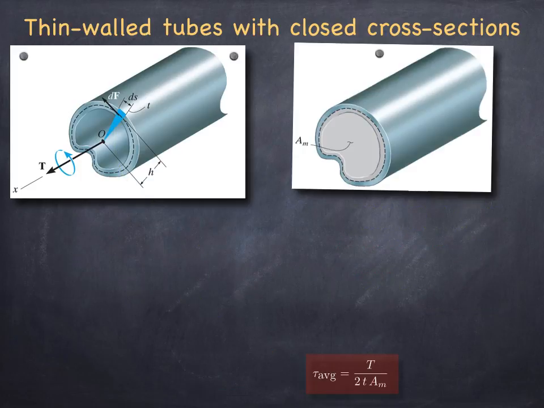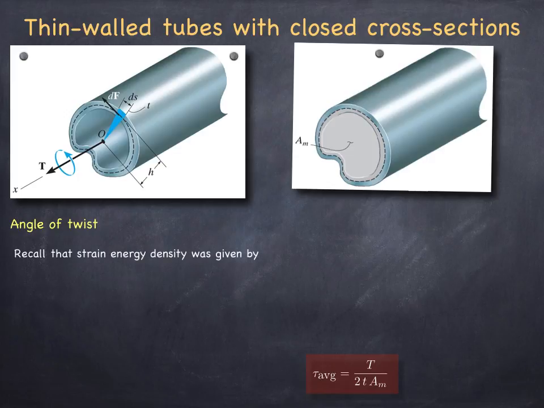So now we have obtained the relationship between torque and the shear stresses at any given location. Now we need to consider the deformations. The deformation metric in the case of torsion is twist. So how do we compute and relate the angle of twist to the applied torque for these types of cross sections? That is a question we're going to seek the answers for.